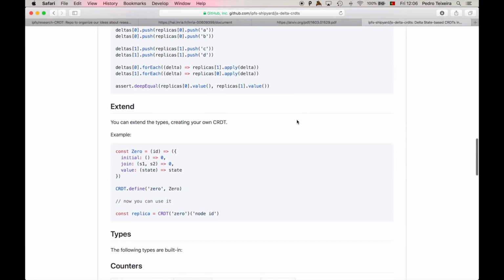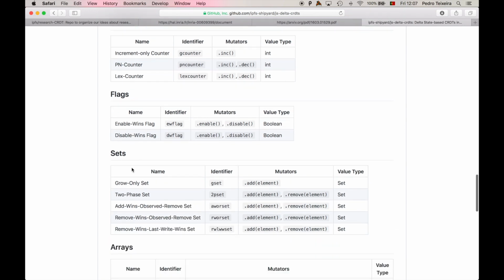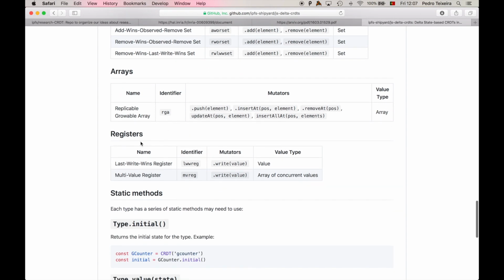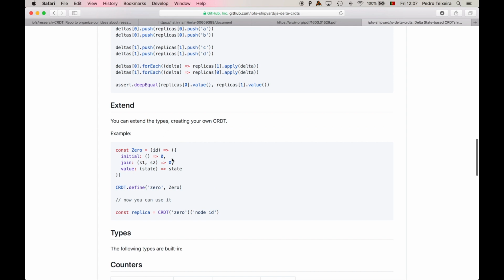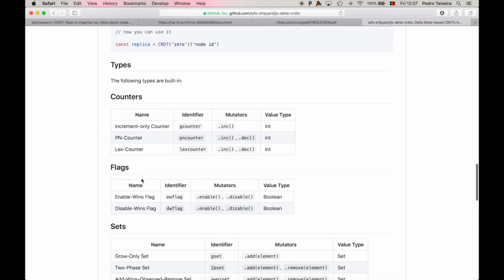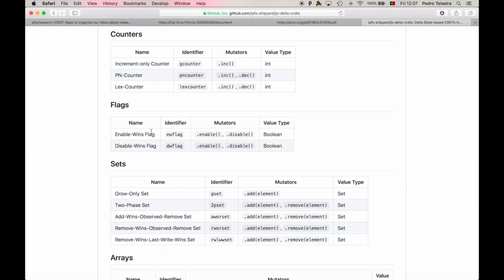This package already comes with a bunch of CRDT types. Different types for counters, flags, sets, arrays, one type of array, and registers. And you can also extend that by creating your own CRDT. The difference between the different types is mainly the way that the CRDT handles concurrency. For instance, in this flag, you can have two mutators, enable and disable.